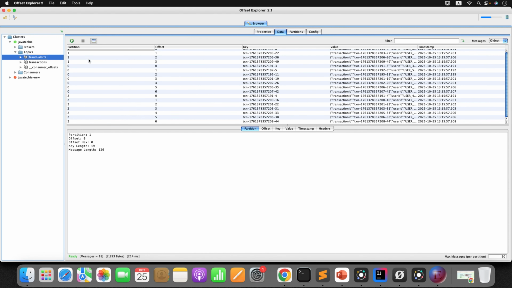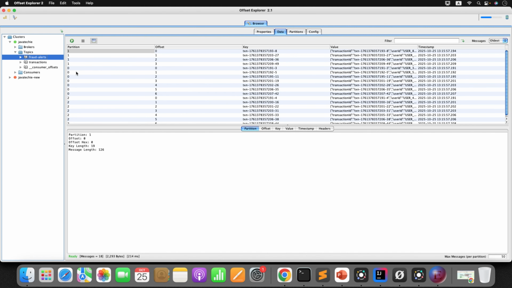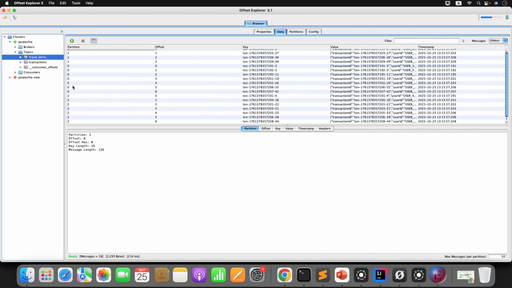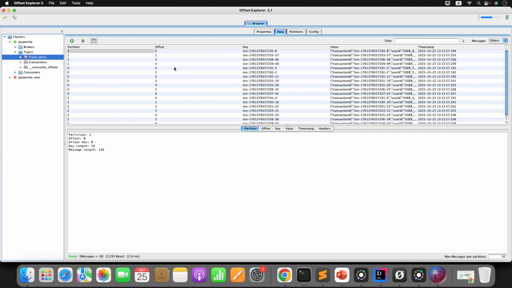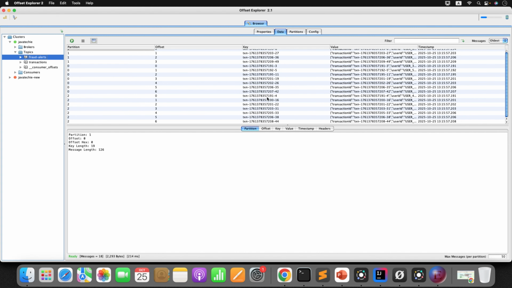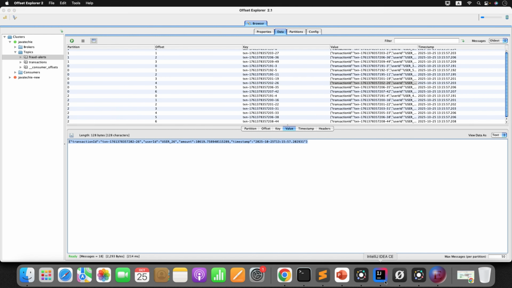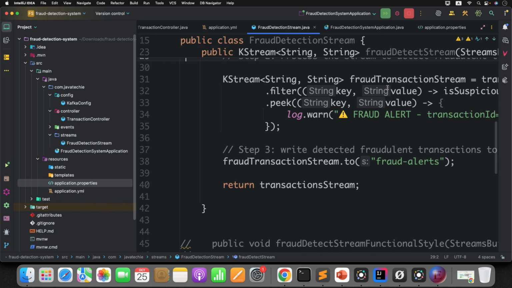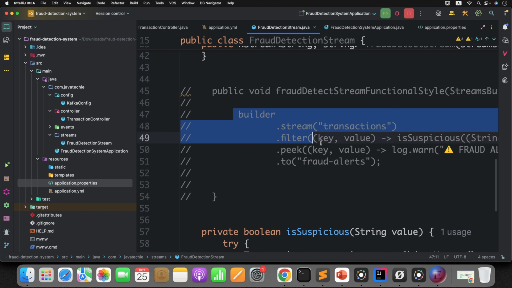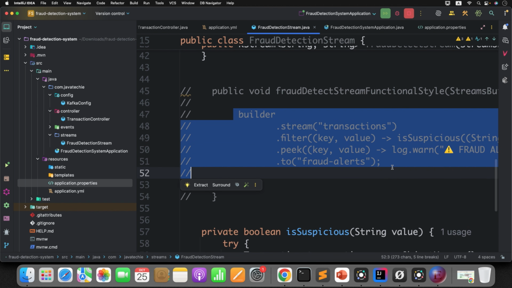You can count them, but see, they went to different partitions: 1, 0, 2. We have created 3 partitions. All the events are equally distributed to different partitions. That is another beauty of Kafka Streams. All the transactions you are seeing here are greater than 10,000. You can set some threshold and validate it. Now it's interesting, right? Using Kafka Streams, by writing just 3 lines, we are able to filter real-time data.